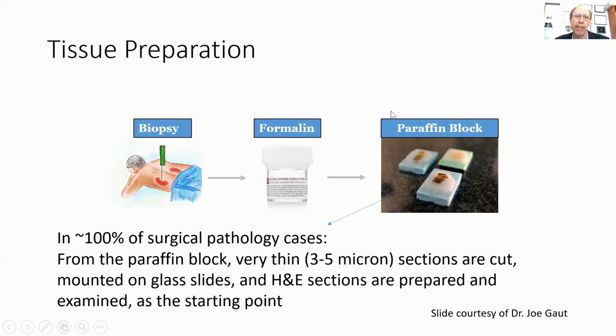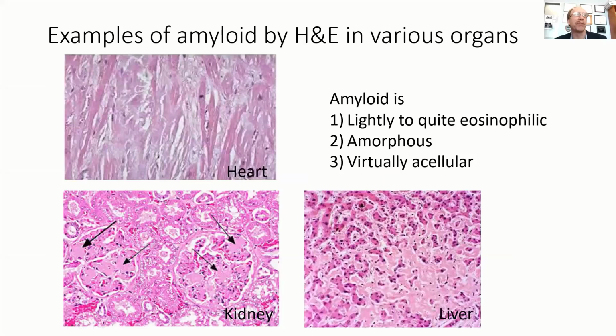From that, we can see H&E examples of amyloid. For example, here's a cardiac case. We see this amorphous eosinophilic looking material on H&E stains. It tends to compress the myocytes, like here or here. The ones that are left can get hypertrophic. This screams amyloid. It doesn't look like fibrosis. In the kidney, we can see a variety of deposits. This case has these eosinophilic glomerular deposits. In the liver, amyloid tends to deposit along the sinusoids and compress the cells. You can see these poor little hepatocytes being compressed by these amyloid deposits.